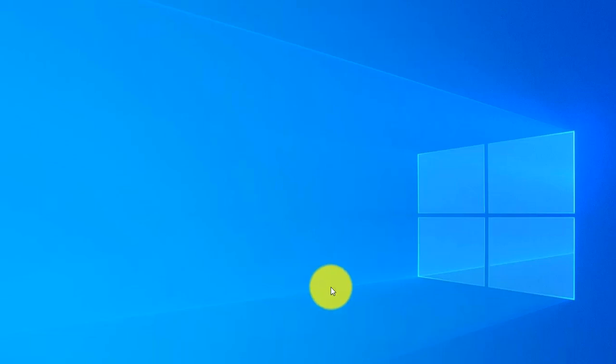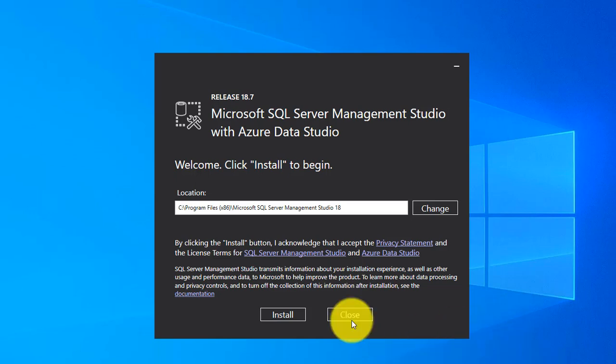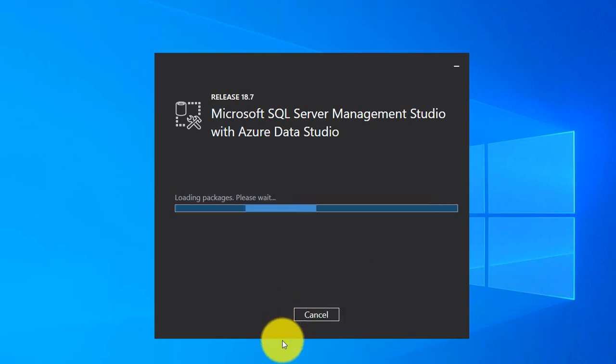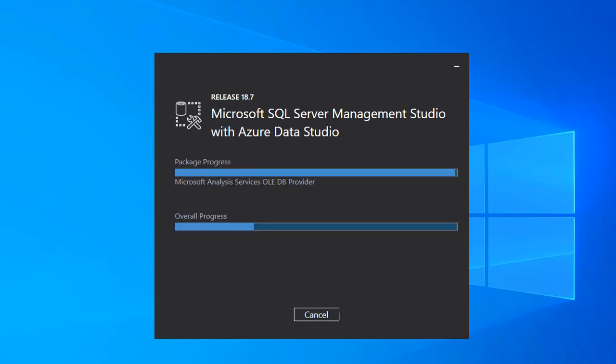Okay, so here we are. Again, where it's going to install it. Let's just hit install, obviously. And this was just about a download of nearly 700 megs. Okay, so just let it go through its install there. I'll give it a second.